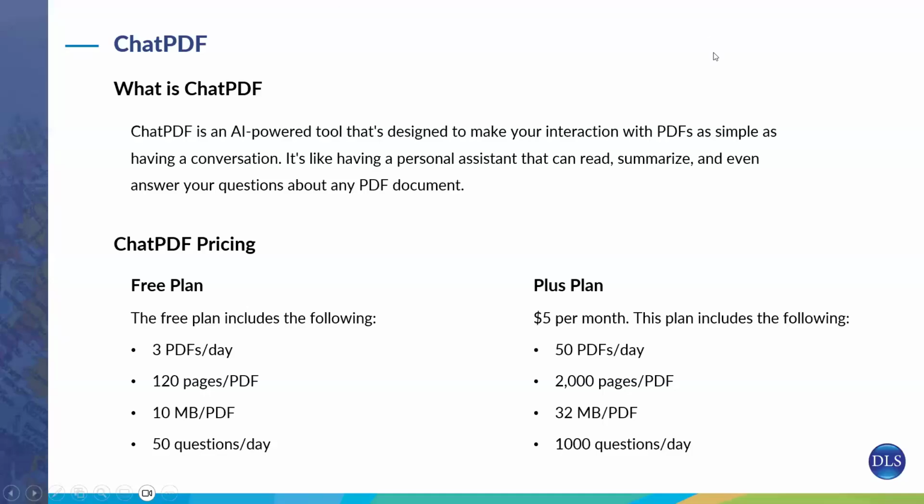So the chat PDF, what is a chat PDF? Chat PDF is an AI powered tool that is designed so you can kind of talk to the PDF. It can be used in a lot of different areas: for academic writing, for teaching, for you to learn, for administrators to look through documents and stuff like that.